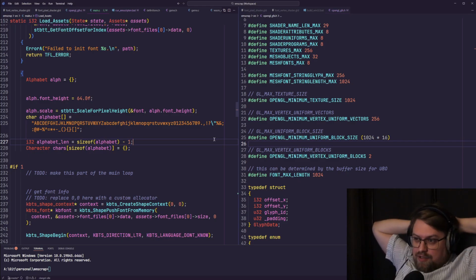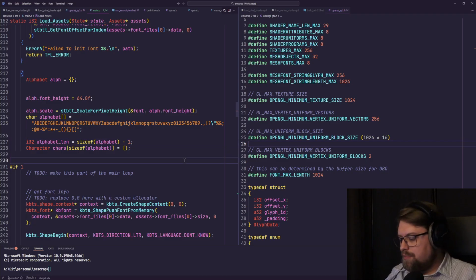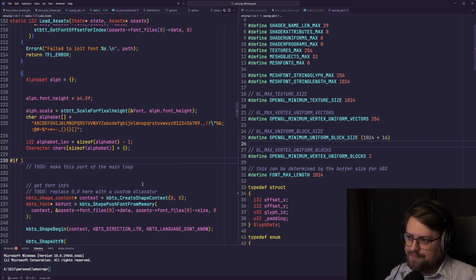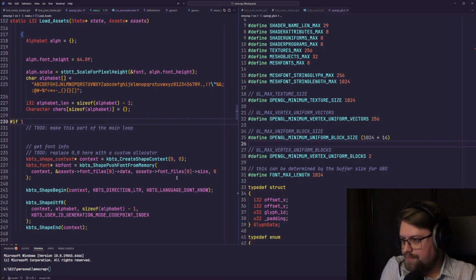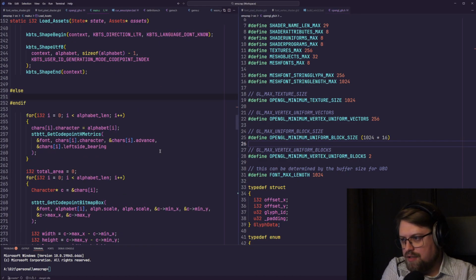And I just don't know where to put it if not a metadata file. I could do something like load font and then give it a size and then run the same thing.